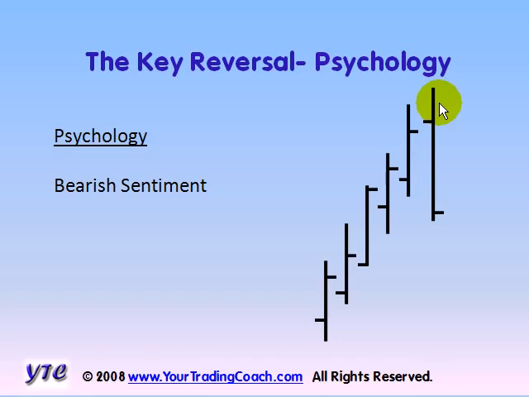Perhaps it's a previous area of resistance, so the bulls are taking the opportunity to lighten their position or even take full profits. And we can combine that extra selling pressure with the bears, who determine from their analysis that resistance is likely to hold and enter a short position. Whatever the reason, supply or extra selling pressure is now overcoming demand or buying pressure, and price falls.